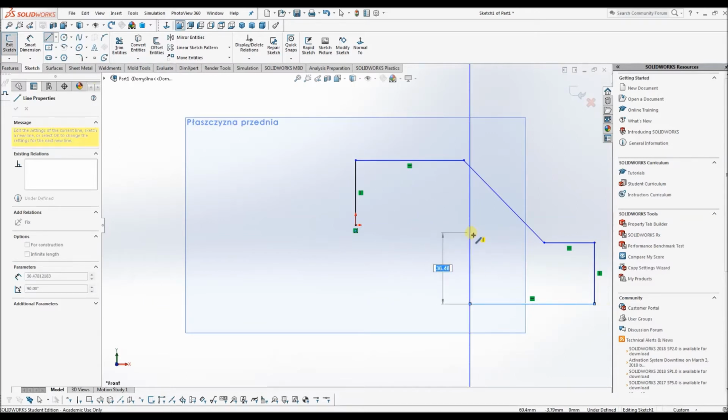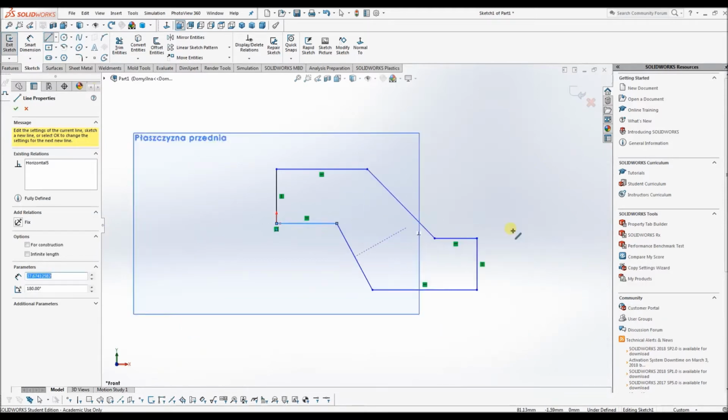This thing means that it's vertical, for example, so this is fine, right? For example, in here I want this line to be horizontal, so this is fine. But for example, I don't want this point to be in the center of this line, right? So I will, for example, put this line in here, so I know that it's horizontal with the origin, and then I will join the whole sketch together.